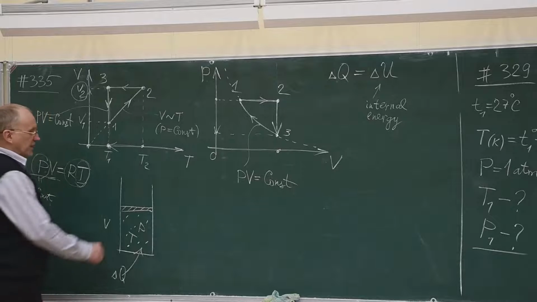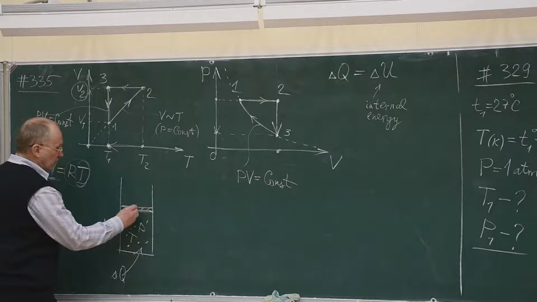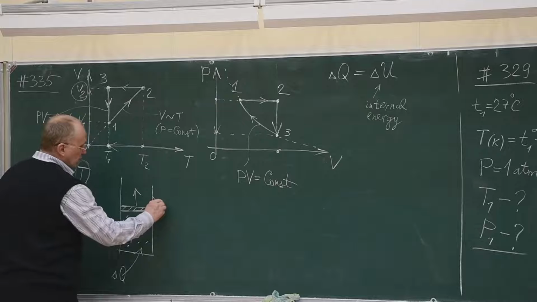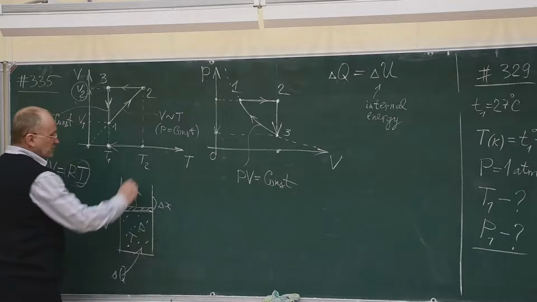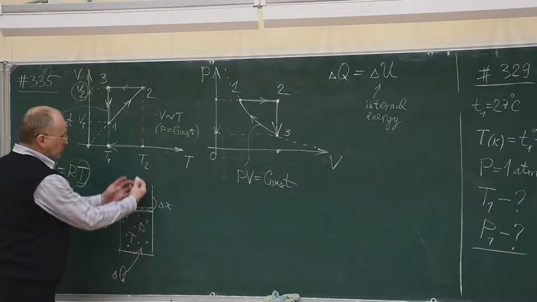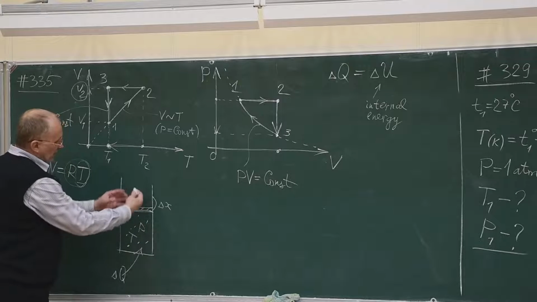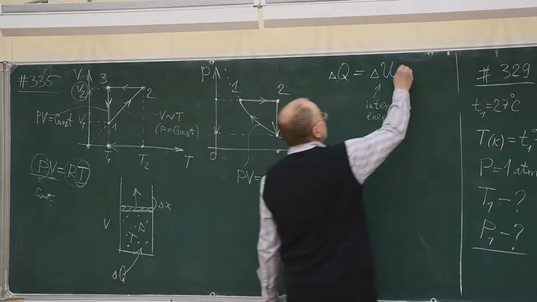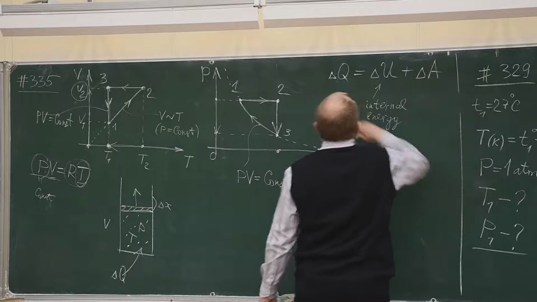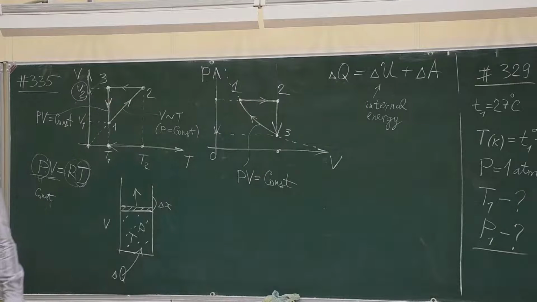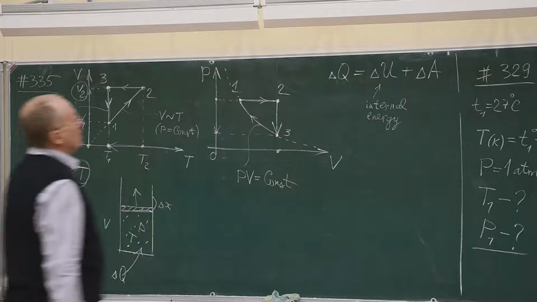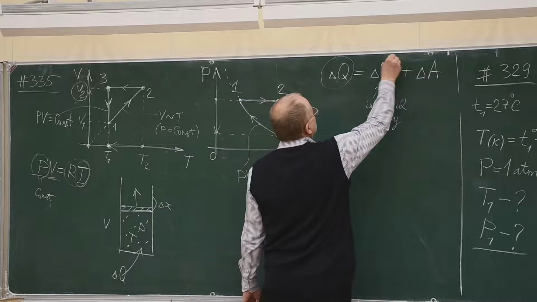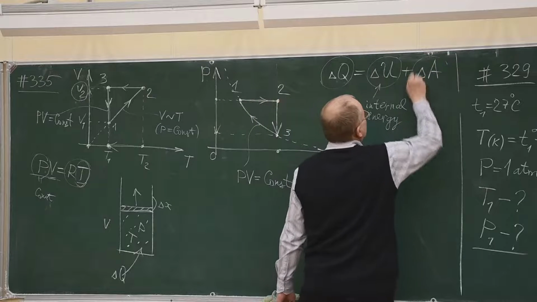And in general case, if the piston is not fixed, if we allow this piston to go up a little bit, then due to this shift in coordinate, the piston will produce some work. Actually, the gas will push the piston, and so the gas will expand and produce some work. So also the gas may produce some work due to heating, due to supply of external heat energy. So this is the supply of external heat energy to the gas, and this is the increase of internal energy, and this is the work produced by the gas.